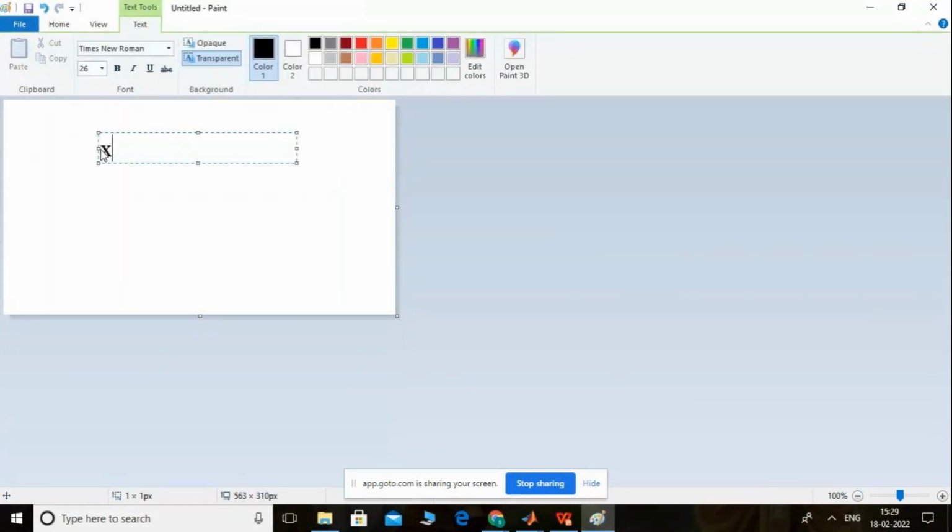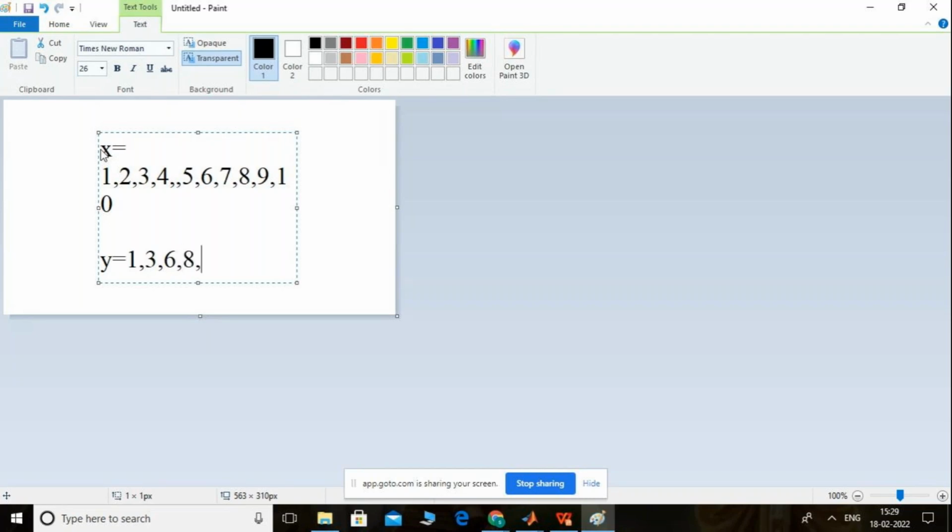X is defined as 1, 2, 3, 4, 5, 6, 7, 8, 9, 10, and y is defined as 1, 2, 3, 4, 5, 6, 7, 8, 9, 10.